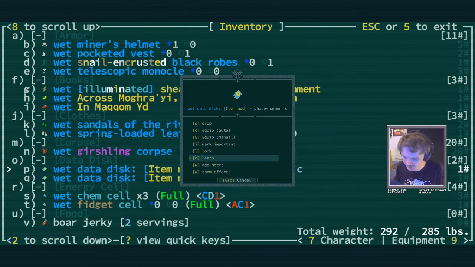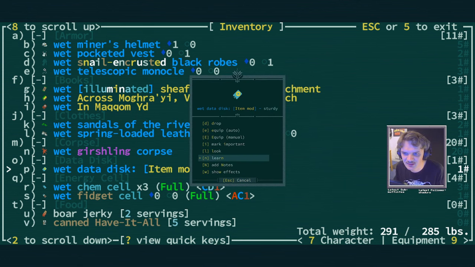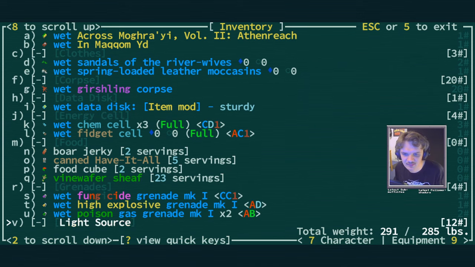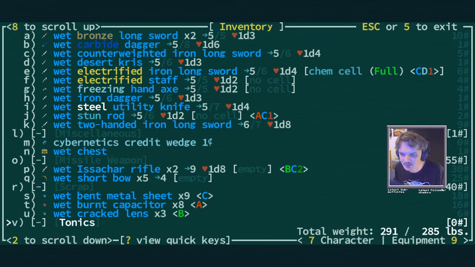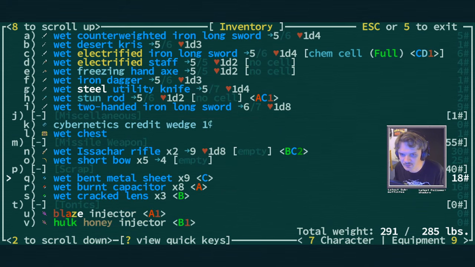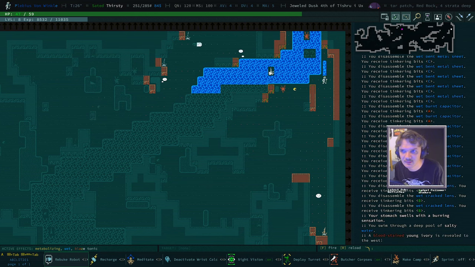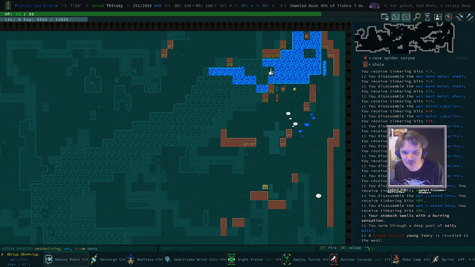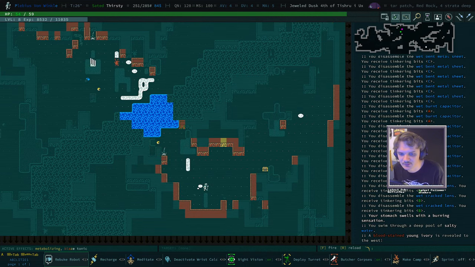Also, we should definitely learn phase harmonic. And I guess we can learn sturdy. I think I might sell that. And if we cook up... Sorry, not cook up. If we rip apart all of these bits, we should be good. Didn't mean to do that. I held down space for too long. We just wasted a blaze tonic. Which is very, very sad. But hey, that happens, you know? Oh, man.